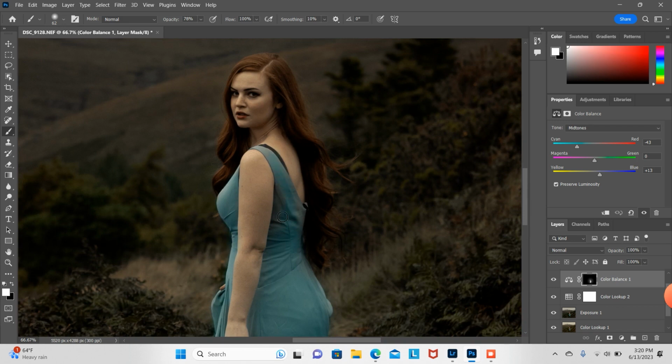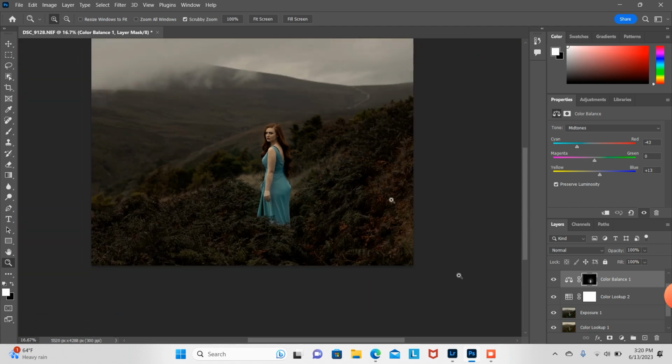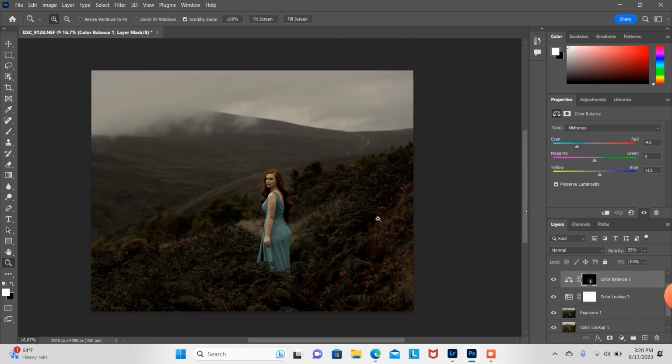Fantastic. Okay, that's pretty good. Let's zoom out and see what that looks like. Oh, yeah, love that. Let's take it down a little bit so it's not overly blue. That's perfect, kind of like a faded blue.